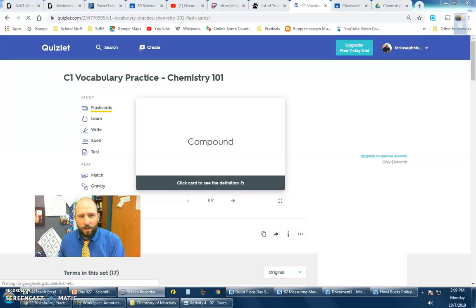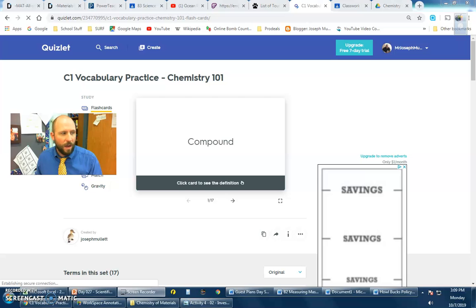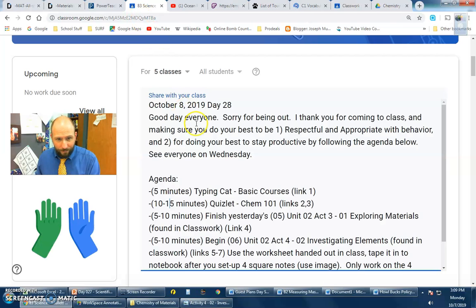But again, while you're learning, I strongly recommend that you assemble your vocab puzzle right in front of you while you're typing and learning about these terms. So have your vocab puzzle handy. Guest teacher, there'll be a few spare puzzles available, just in case anybody was out the day before. That's about 10 to 15 minutes.